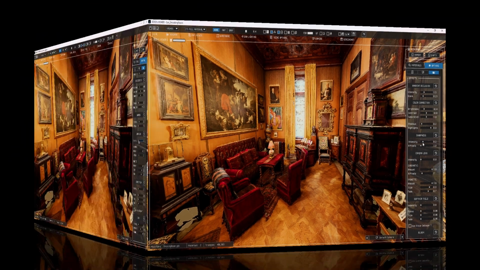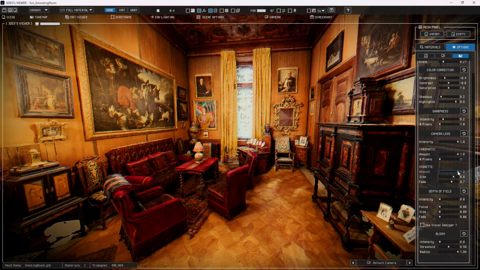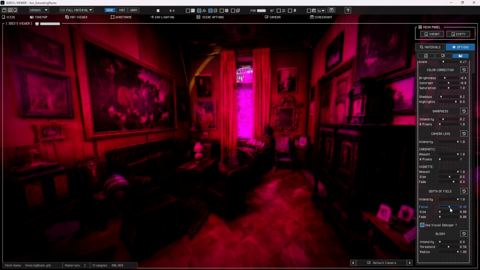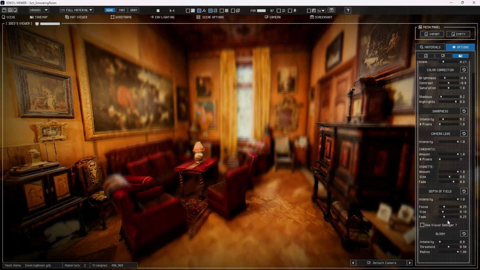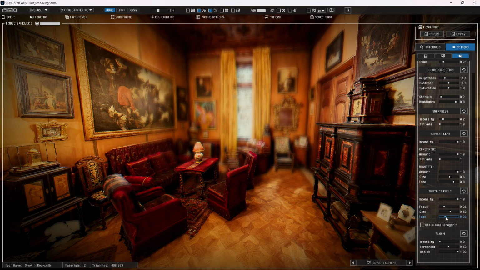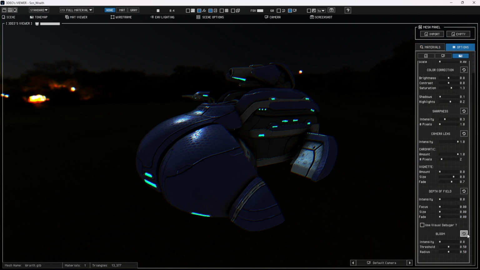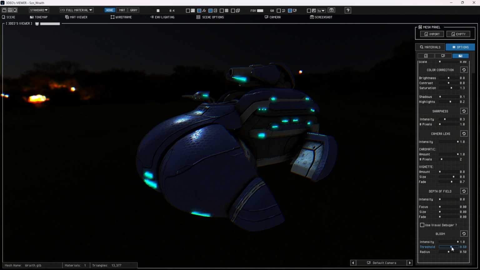Camera lens effects simulates chromatic aberration and vignette effects, imperfections that mimic the behavior of a real camera lens. Depth of field effects. Another effect created for a real camera imperfection. The viewer includes a visual debugger to easily visualize and set the depth of field interactively. Bloom effects creates a glowing effect around bright areas of the scene, enhancing highlights and adding a sense of realism or stylized aesthetics. This effect is commonly used to simulate light diffusion and intensity.